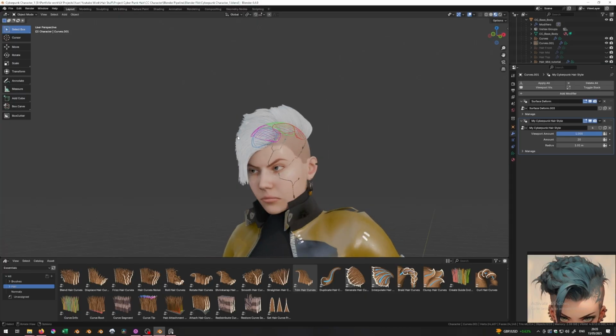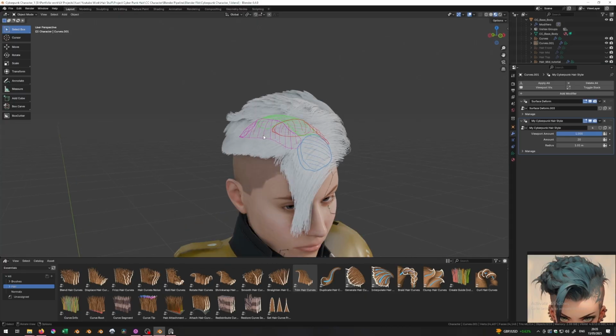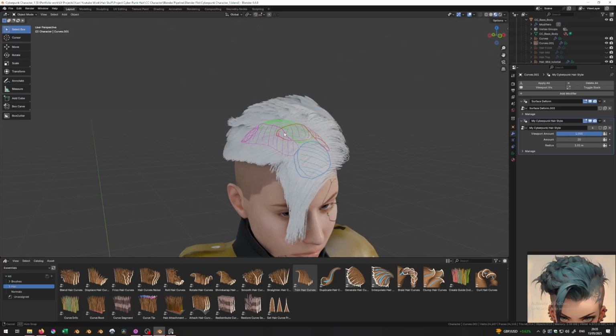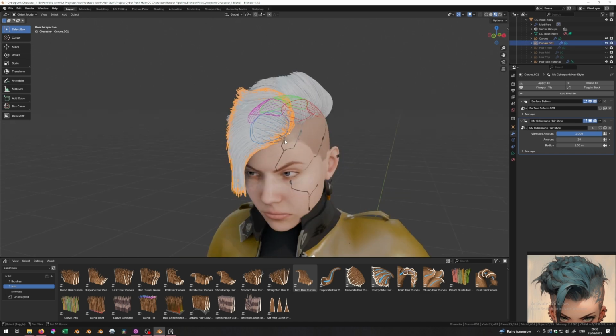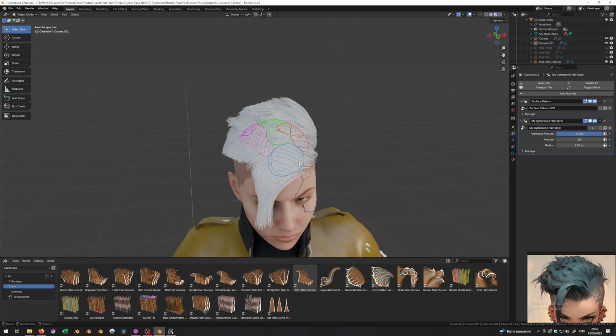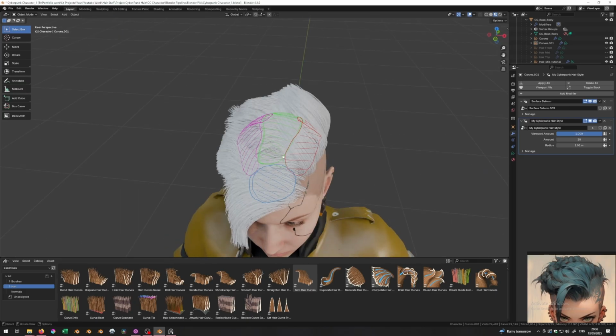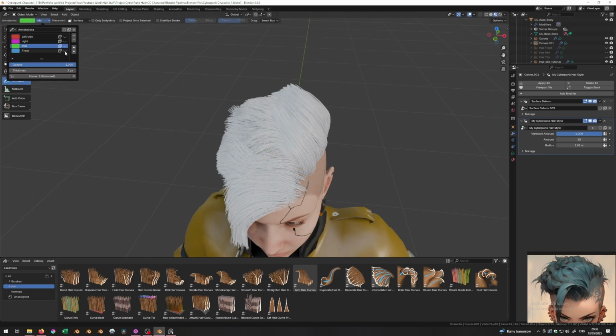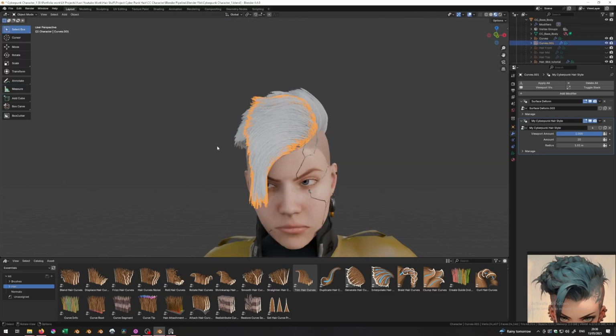Okay, so now I have the general shape, but it's not quite looking the way I want it to look, right? So there's a little bit more tweaking that we can do. Now, the other thing is it's getting a little difficult to see the hairs properly because I have these zones marked out, and I want to hide those. That's pretty easy to do. I just have to go here, and under here I can just hide them this way by clicking the annotation tool. We need to start with the next step, which is step number 4, before we can move forward.